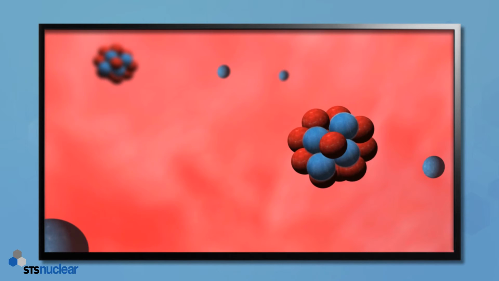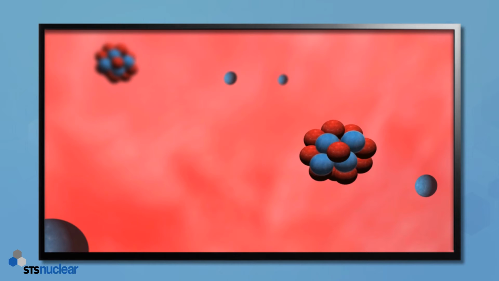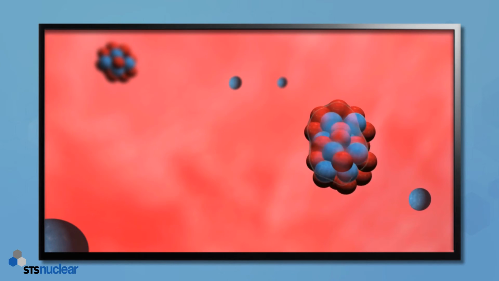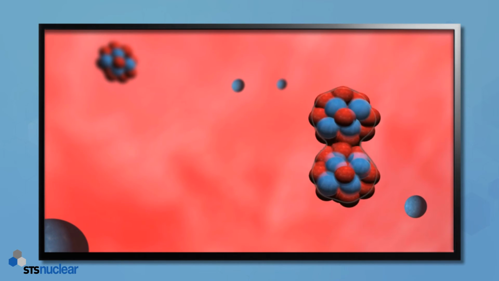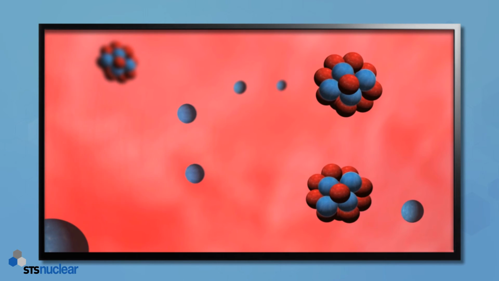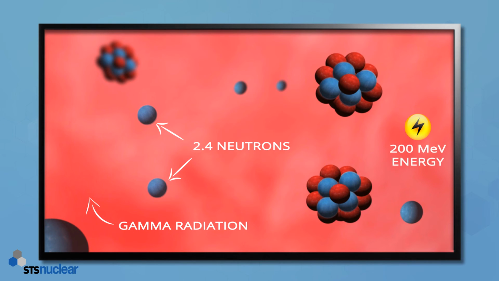This makes the nucleus unstable or excited, and in this excited state the nucleus begins to reorder itself and can become elongated. This elongation means the two ends of the nucleus no longer attract each other, producing a dumbbell shape. And now our nucleus can break apart, resulting in two fission fragments. As well as fission fragments, we also get an average of 2.4 more neutrons, gamma radiation, and approximately, importantly for us, 200 MeV of energy.